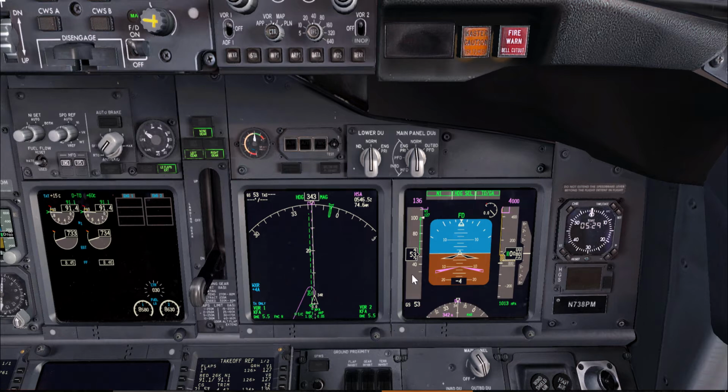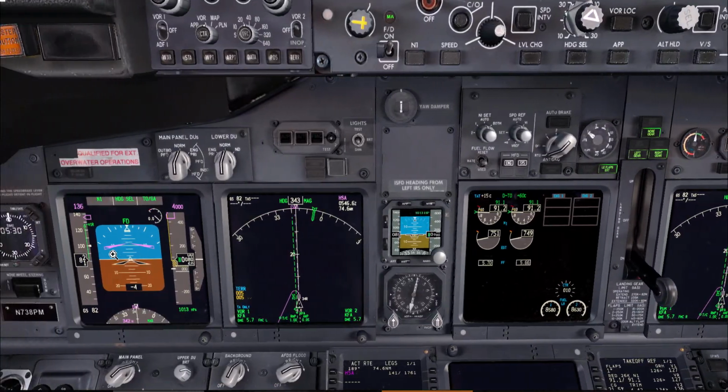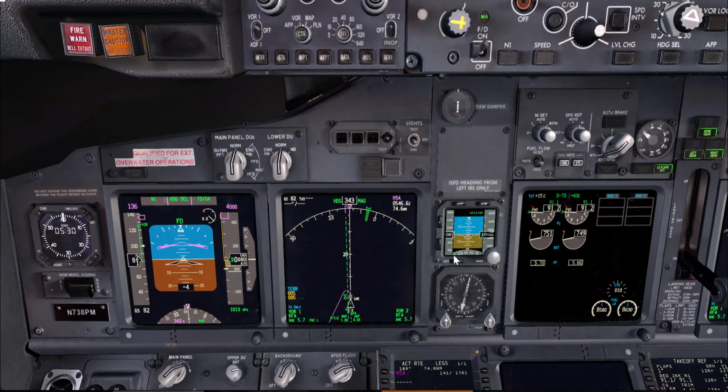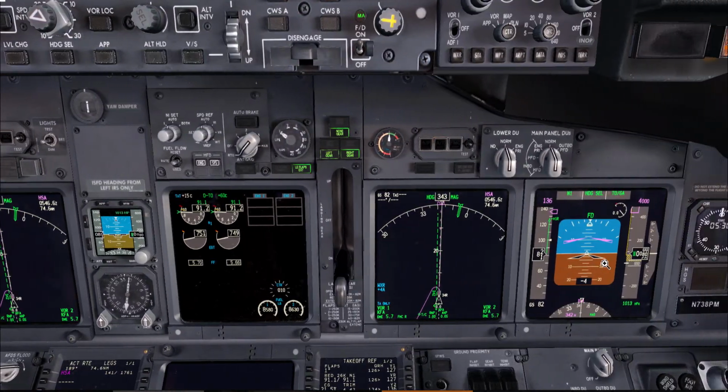And then the pilot monitoring will be monitoring the airspeed for 80 knots, and then we'll call "80 knots." The pilot flying should verify his airspeed and respond with the word "check" if it is matching. So now the pilot monitoring will announce "80 knots," and the pilot flying will say "check."